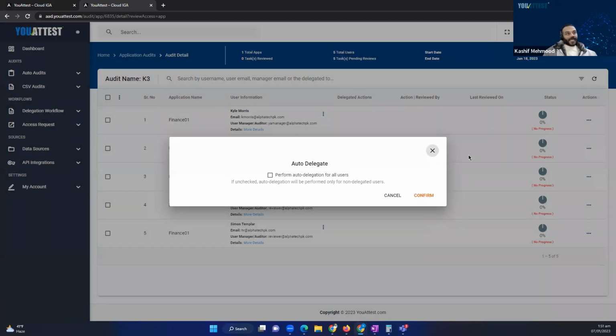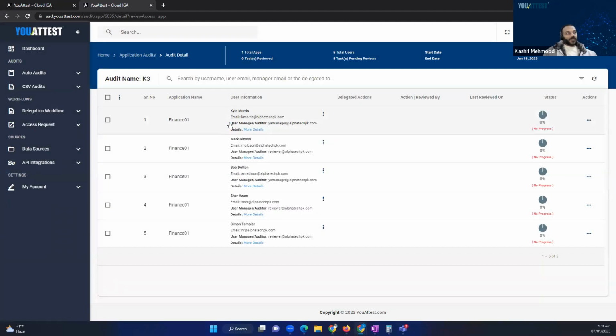What it does, it looks for the information here in the user profile that who's their manager, and then pushes out automatic emails to those managers letting them know that there is an audit, there is a campaign that they have to participate in, and perform action by either certifying or revoking access of these users that report to them.